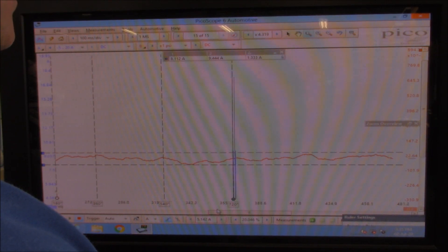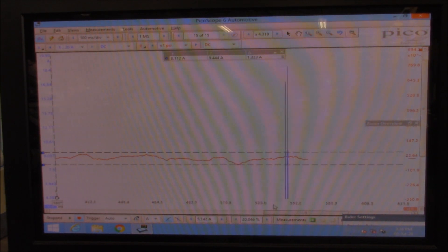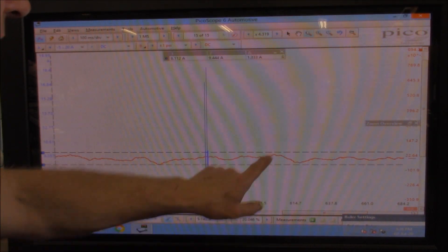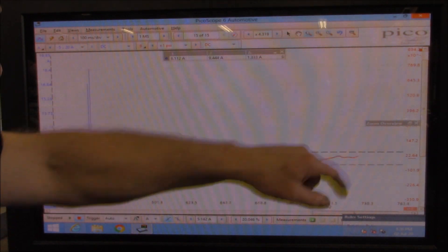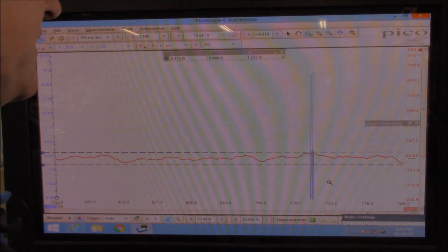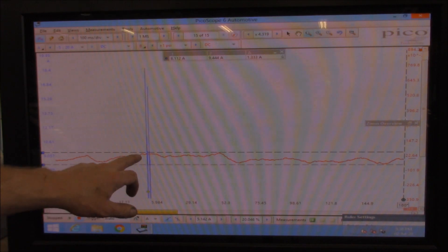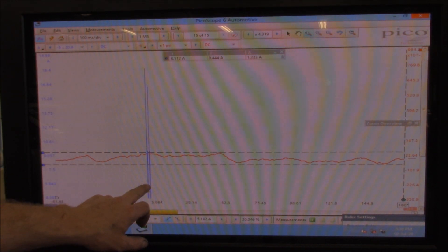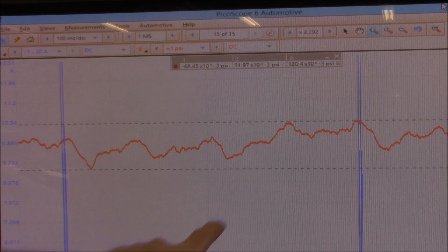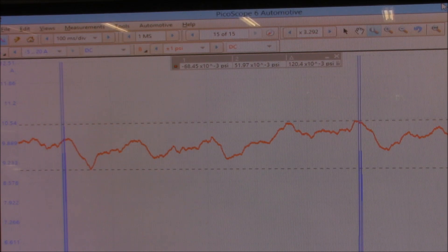Do we see? Yes, we do see a consistency here, guys. Once again, this one over here is higher than our other one. Straight after this one here should be another high point, which there is. Then it drops right back down, and these are fairly consistent across the board as you can see. Once we get our injection over here, once again we should find a high point, which we do. We are certainly seeing a higher range, a higher pressure being returned after the fourth injection. There's certainly a variation — we've got two high points over here, an extremely low point over here, and something in between where the pressure varies. I'll take a photo and contact the guys at TAT to see if anyone can help me with diagnosing the data I have in front of me.